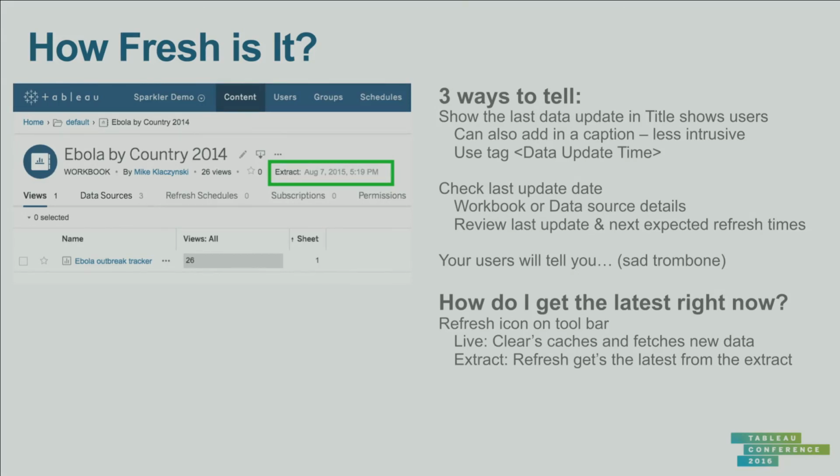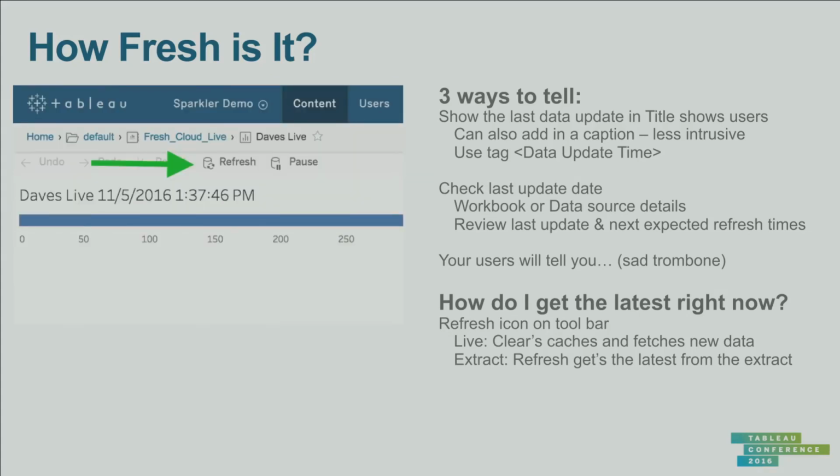If you're ever looking at a dashboard and you say, hey, I know that this dashboard doesn't have the very latest, the big trick, of course, is to push the refresh button. Now, I don't know how many of you have used internet browsers, but there's a pretty common metaphor in the browser called the refresh button. We also have one in Tableau. It's actually in Tableau Desktop, but it appears in the toolbar of your browser. You can see the little can I mentioned earlier with the little recycle icon on it. That's the one you want to click. If you're refreshing the browser session, that's probably not going to do exactly what you want. So that little refresh button is key to think about. Get me the very latest.